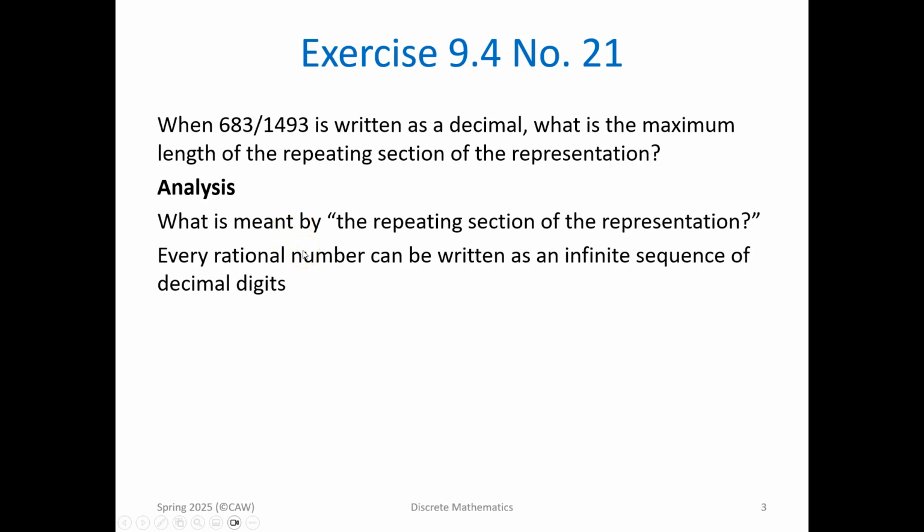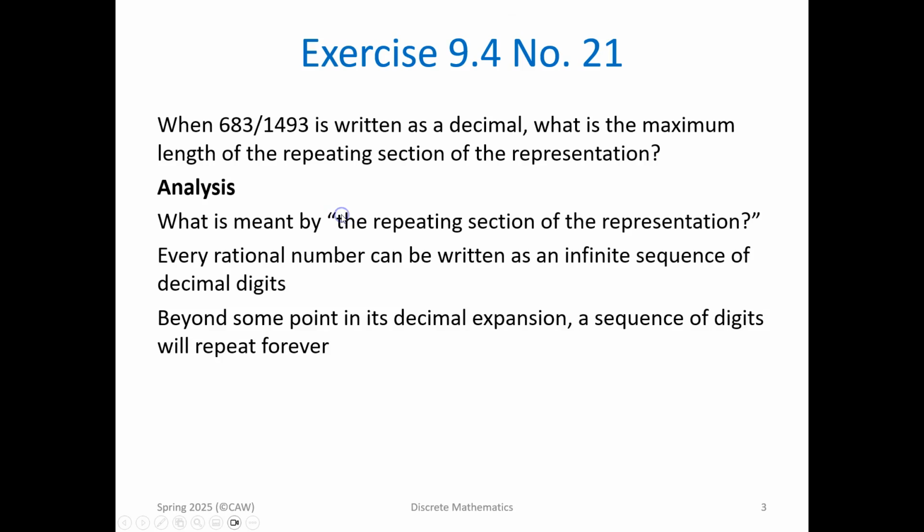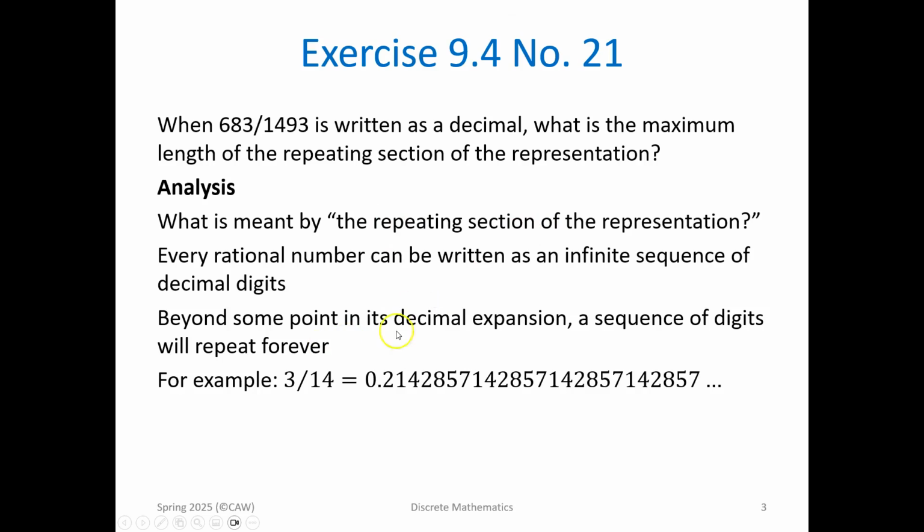Other times, a classic example is 1/3. If you write that out in decimal, it's going to be 0.33333 forever. Beyond some point in a decimal expansion, a sequence of digits will repeat forever. So that's what's going on here. That's the repeating section of the representation.